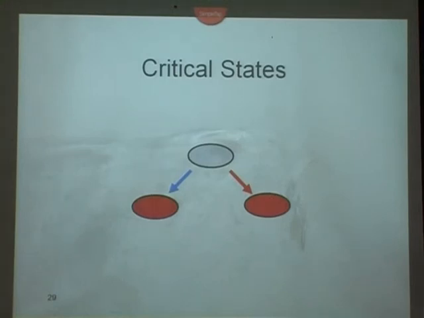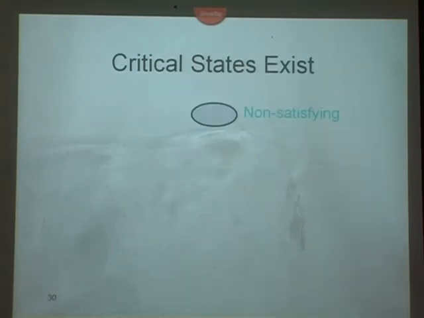So this state is a critical state for the red property, because even though it's not true here, no matter who goes first, no matter who goes next, that property will become true. So I claim that every wait-free property, every property that is always true at the end and false at the beginning, has a critical state. There's no way to devise a protocol that doesn't have such a thing. And the way to see it is fairly simple.